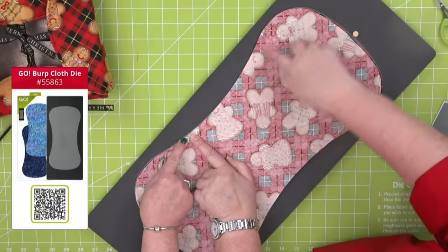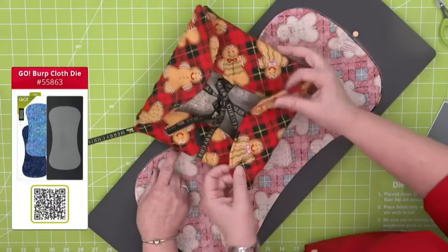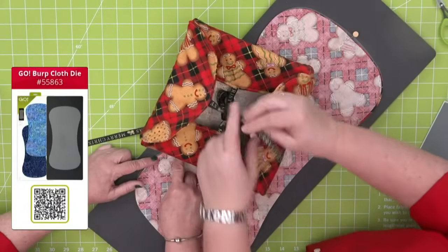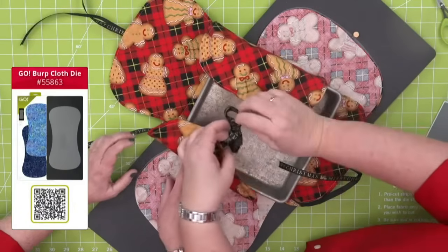And backstitch and just stitch around it. Turn it inside out, and then I just top stitched. That way you can turn the raw edges inside. And then, hold on, I'm going to show you where we sewed in the middle. We have to undo it first.